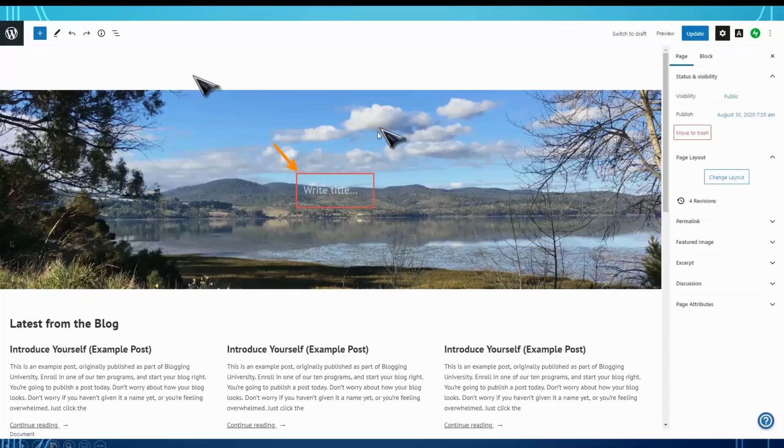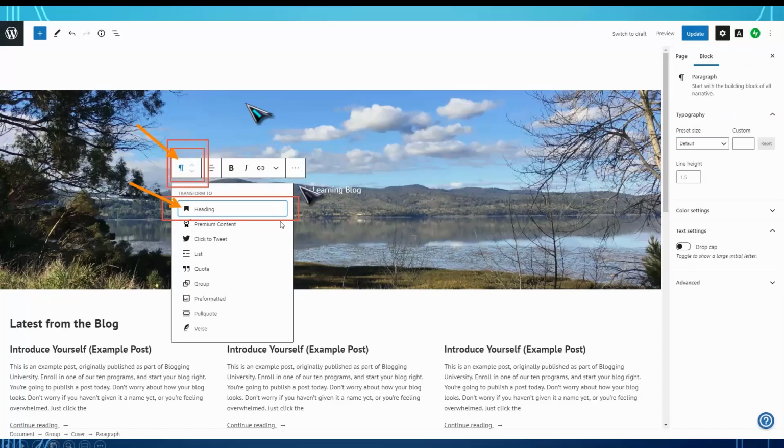So the next thing we want to do is maybe write a title on our picture. You don't have to do this. You can ignore that, or maybe delete this little heading if you want to. Don't worry about it, just delete it. But I'm going to add a little bit of a heading here. So I'm going to click on that. I get these options, and what I'm going to do is change this just a piece of writing. It's just a paragraph at the moment.